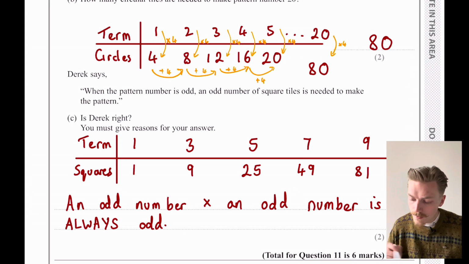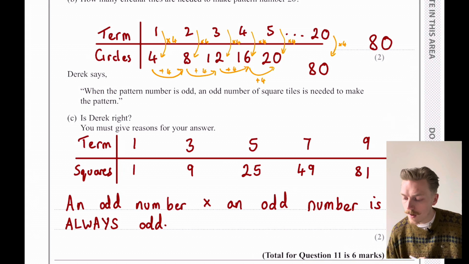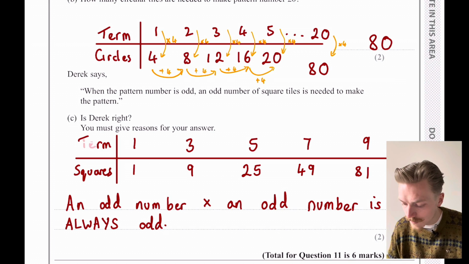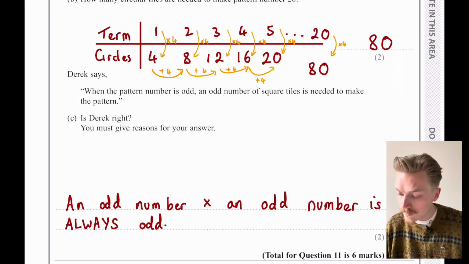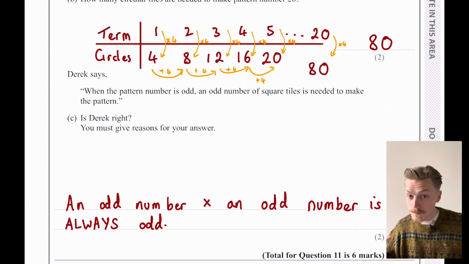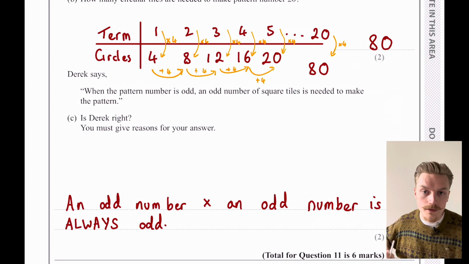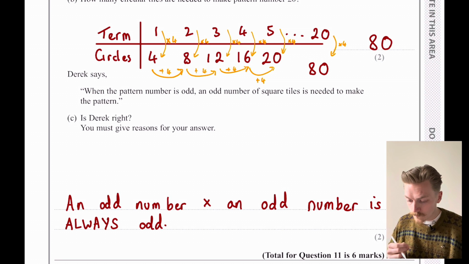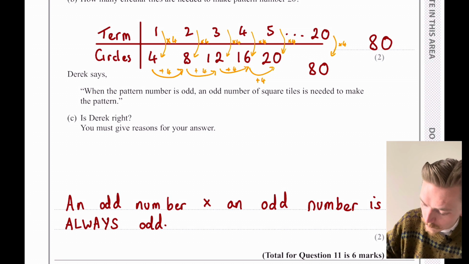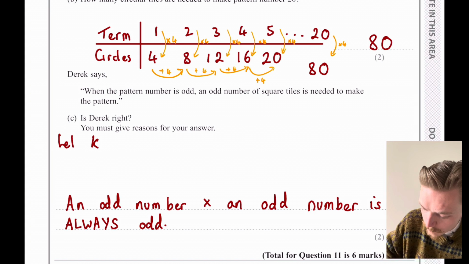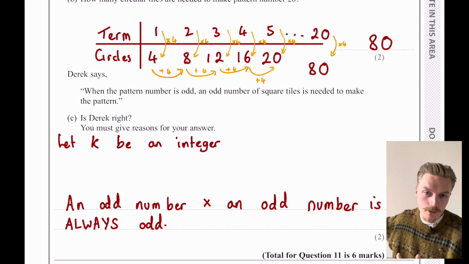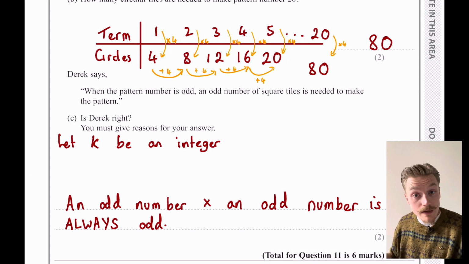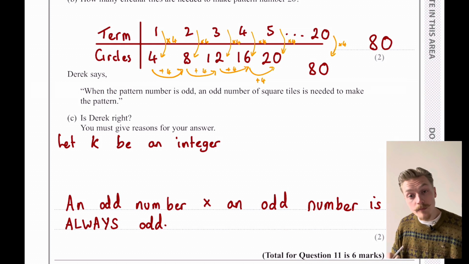There is a proof for it that you do not need to know, but I am in the mood for tangents. I'm at 18 minutes, so as far as I'm concerned, it's a prime time to have a tangent. So just to prove it, you do not have to know this for your GCSE, so give it a skip if you're not interested. We have to come up with a letter. We're going to say K. We're going to put let K be an integer. So an integer is a whole number. We're saying K is any old whole number. Well, if I want to make this an even number, definitely going to be even, well, it's going to be in the 2 times table.